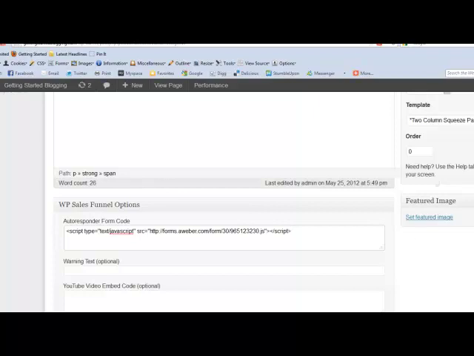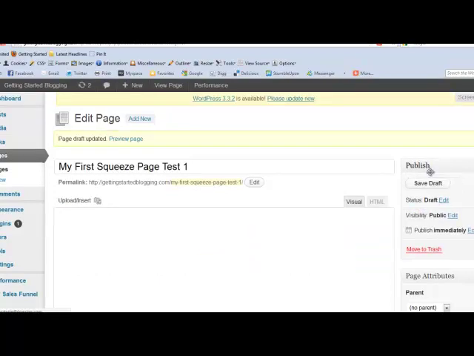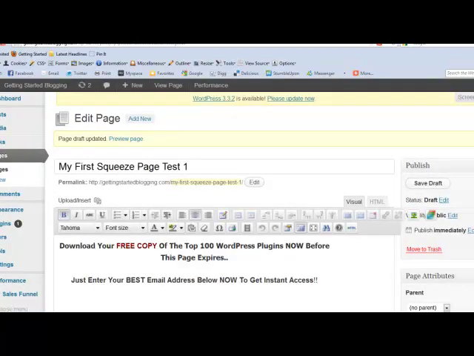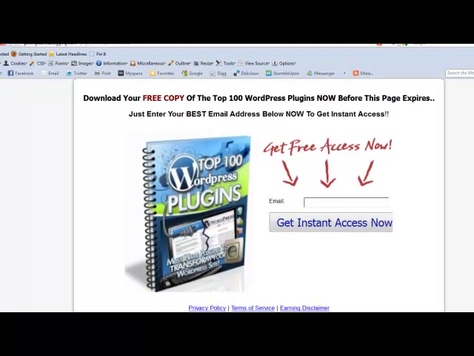Now let's go see if that works. Save draft. Every time you change something, you have to save it. And then click on preview. There you go. And that's your squeeze page.